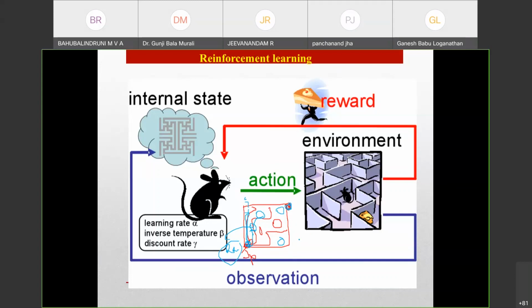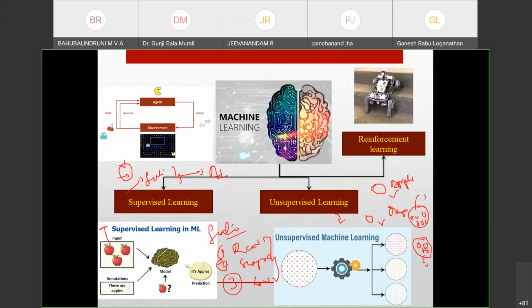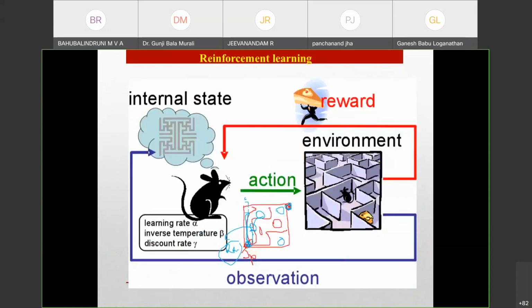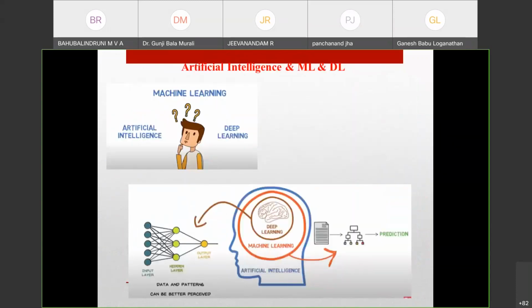That is what is called reinforcement learning. So we have seen one is supervised learning, the second is unsupervised learning, and the third is reinforcement learning. The best example for reinforcement learning is a mobile robot, like a step climbing robot or whatever robot. Based on the reward it is getting, it can deviate its path, update its path, and generate its optimal path to reach the solution. So these are the three basic classifications in machine learning. Now, again a big doubt will come to us: sir, we have machine learning, we have seen different classifications in machine learning, then what is deep learning?